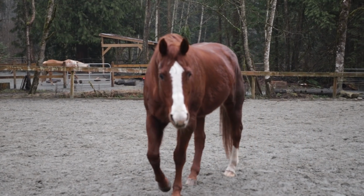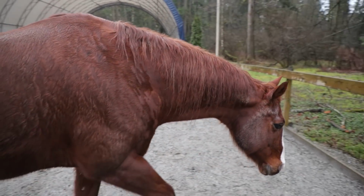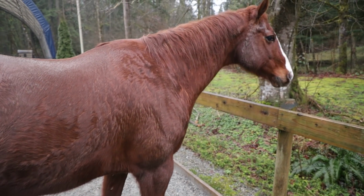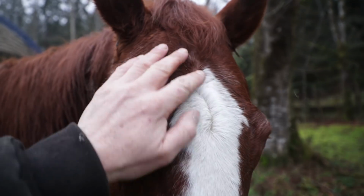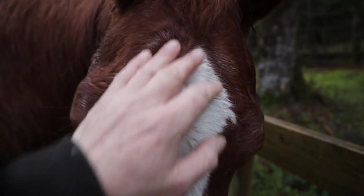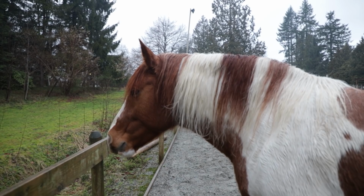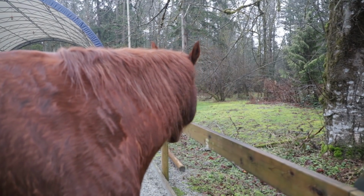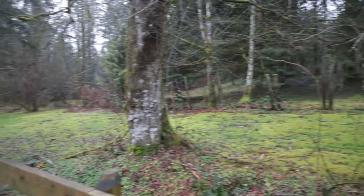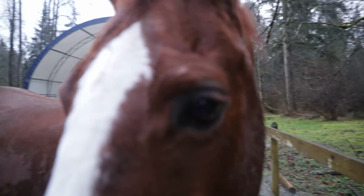I'm going to just put a little angle here out of curiosity. Just stay in between. Okay, I got two horses. Hi, buddy. Good boy. Yeah, he's a big softie. Lena's right here. She says, don't talk to me. I'm checking out the forest. It's a pretty quiet forest today. Haven't seen any critters, have we? Sorry, pal.